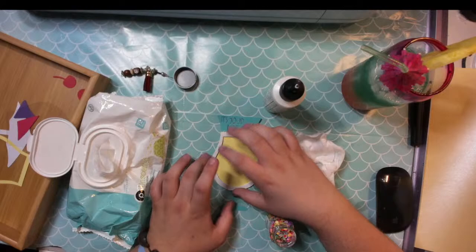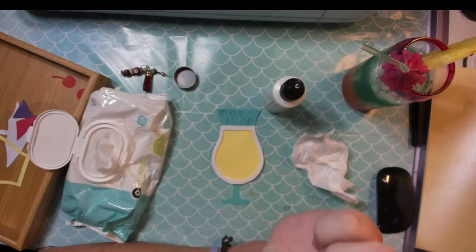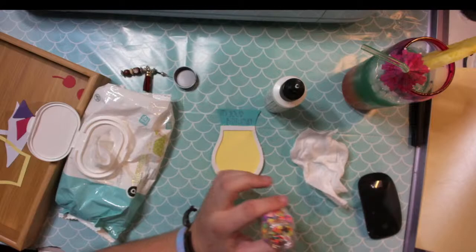How many of these do you want to use? These are Tutti Frutti embellishment things from Recollections. We just got them at Michael's. I believe if I do this and enter, there is a link to what we're using as the little shaker pieces.